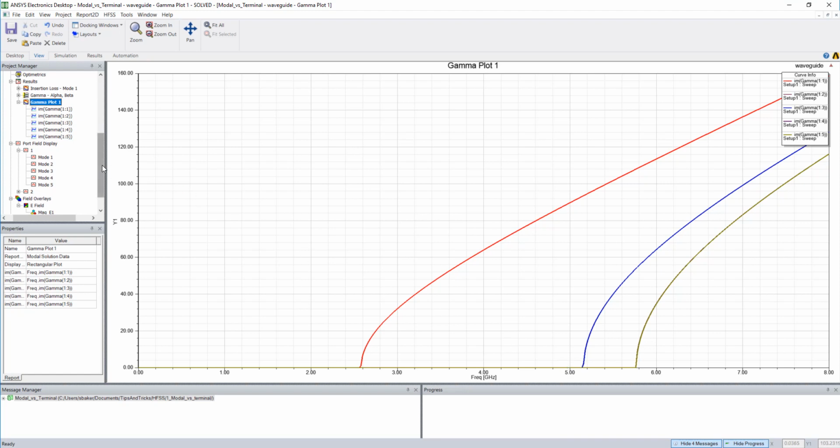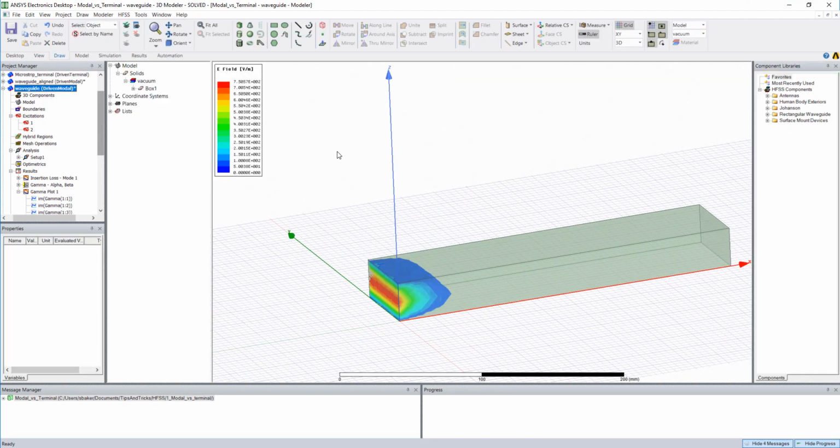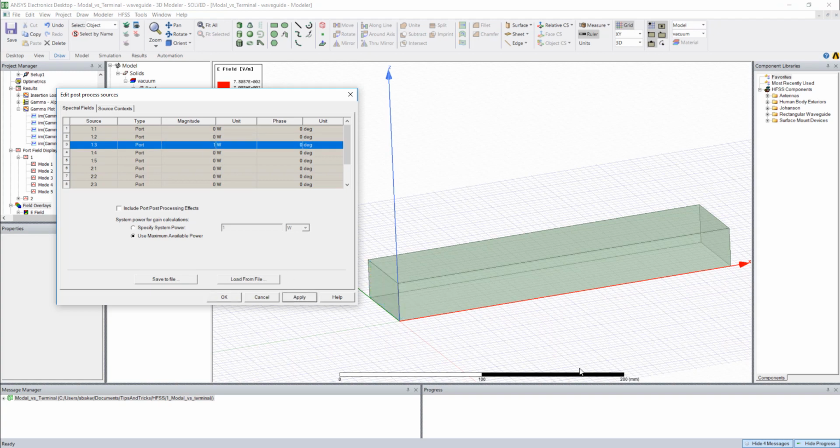Now, if you recall, I'm solving this project at 4 GHz, so these field patterns correlate with a 4 GHz excitation. So again, we're below the cutoff frequencies of those modes, so we should not expect an E-field magnitude that looks as mode 1 did. And if we wanted to, we could step through all of these sources and take a look at the third mode, for example, and we should see a very similar result, and that the field magnitudes don't seem to propagate through the structure.